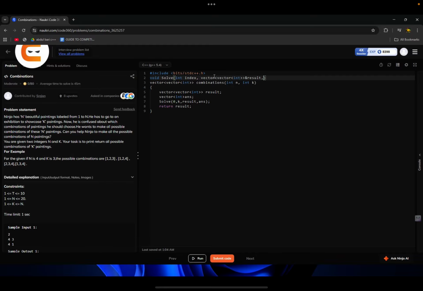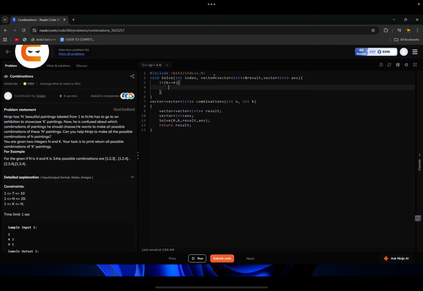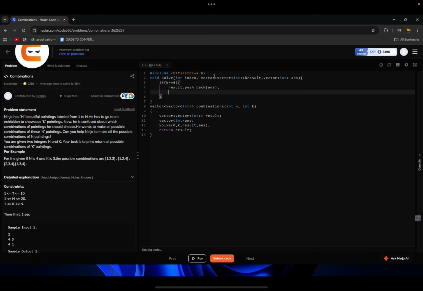Okay, and again answer, so vector int answer. I hope you're getting it. Now base case: if k is equal to 0, what we have to do is result dot push back answer, and return.